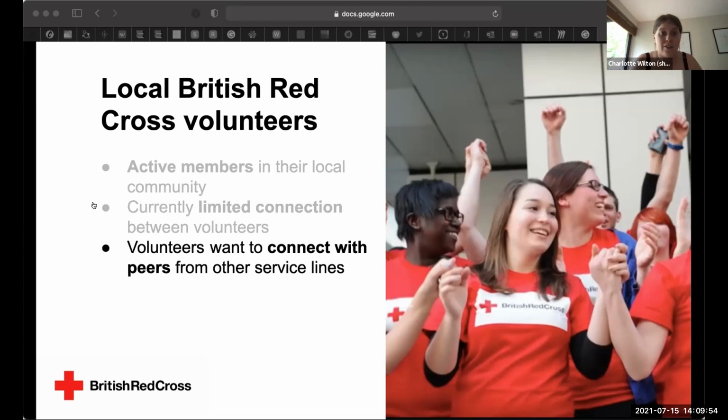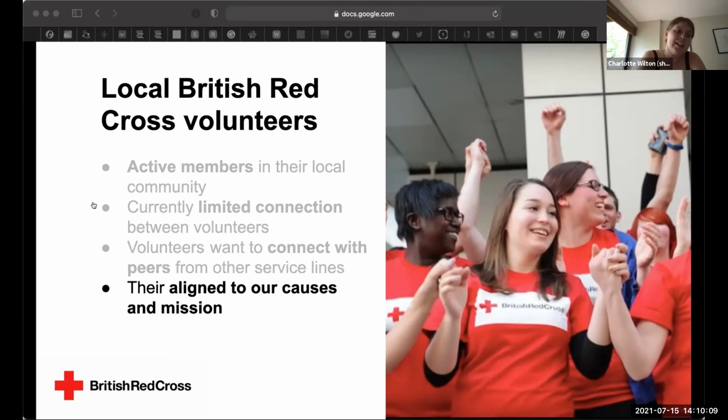Learning from things like the volunteer experiences work, we know that volunteers have actually asked that they would like to understand and connect with peers from other service lines. They want to understand not just the independent living experience, but the whole Red Cross experience from their volunteer peers. And finally, all of these volunteers have signed up because they believe in our fundamental principles and they're aligned to our mission, which is important as we are not very well known in any of these 3 locations, and we need to look at how we can get people on board in our direction. This is an important thing to have as well.